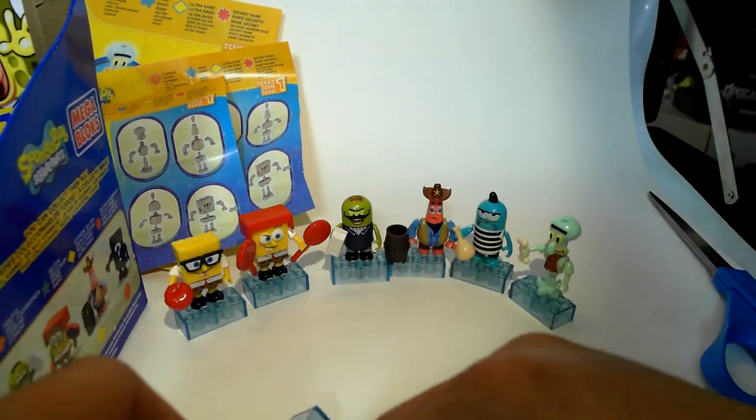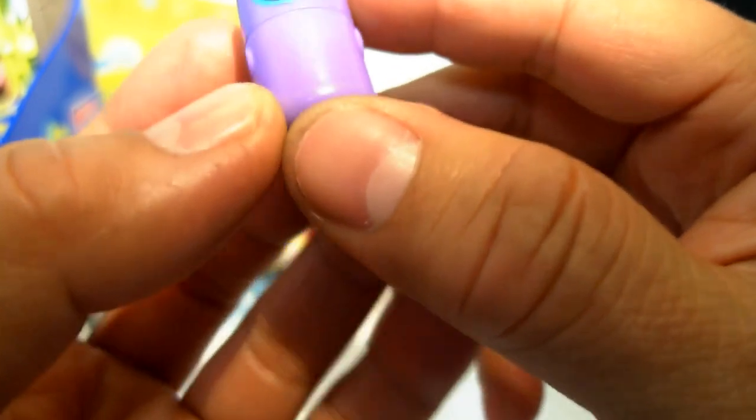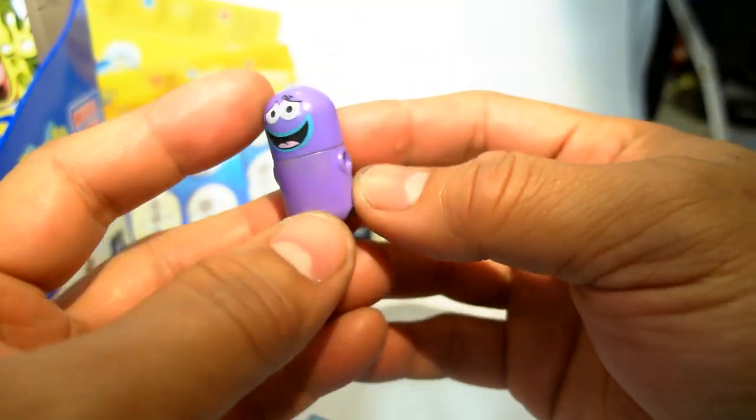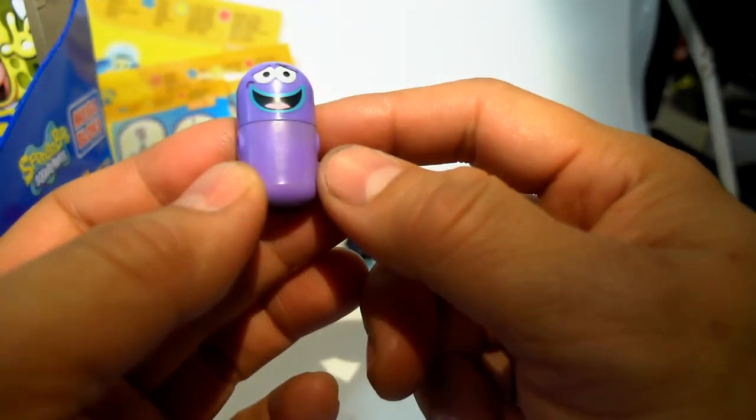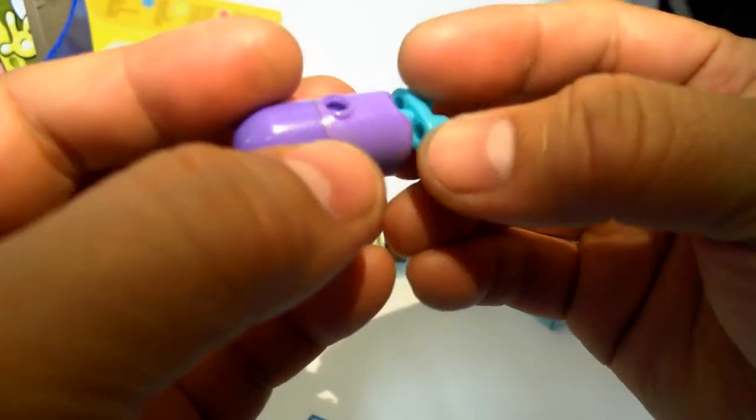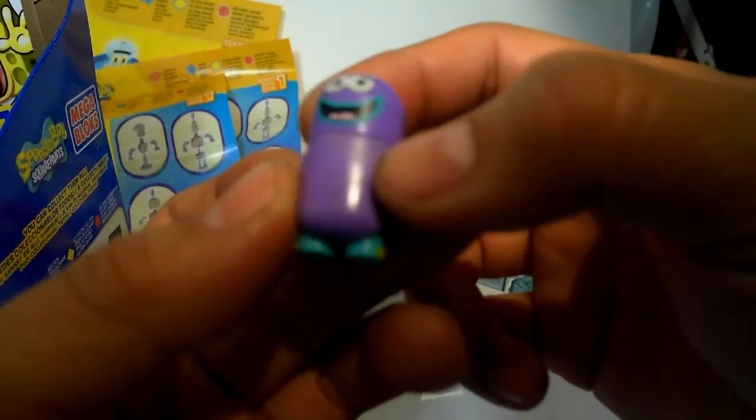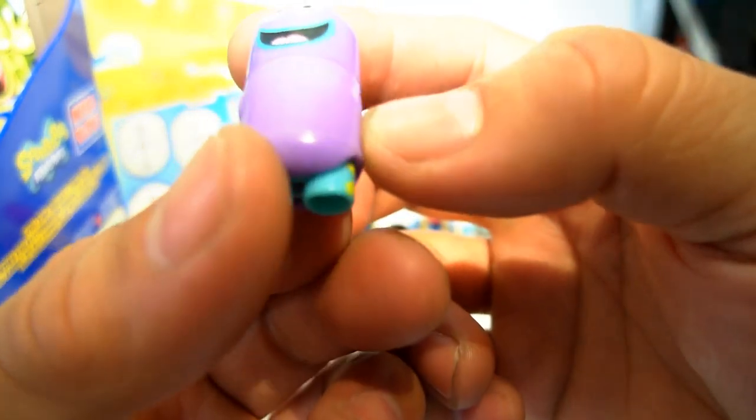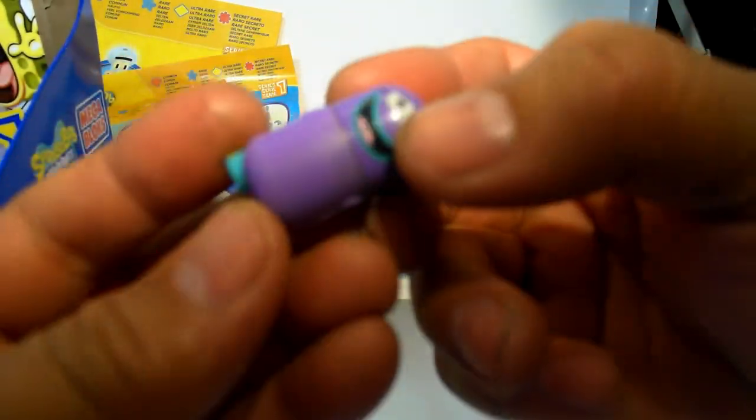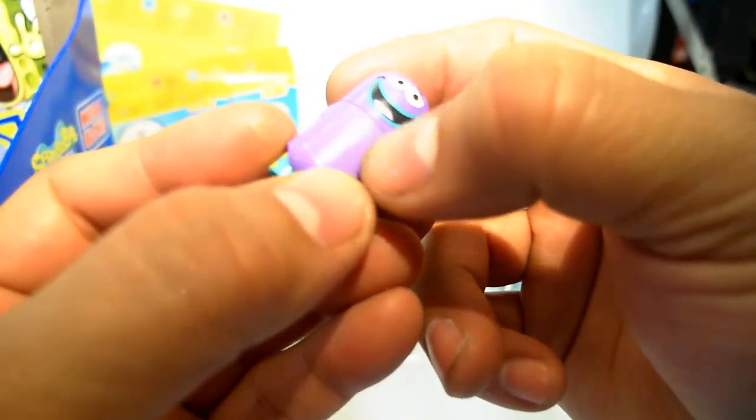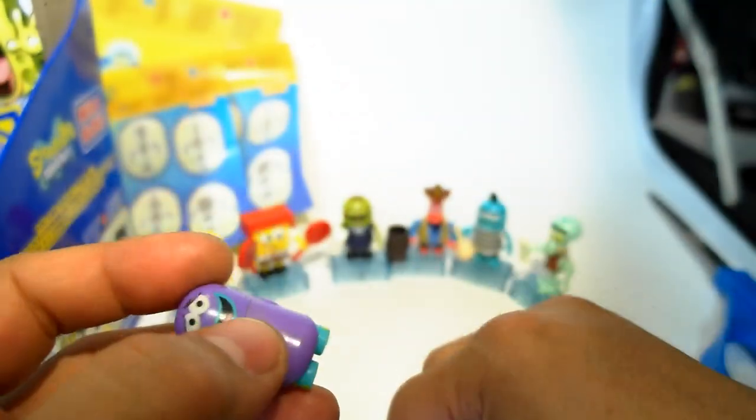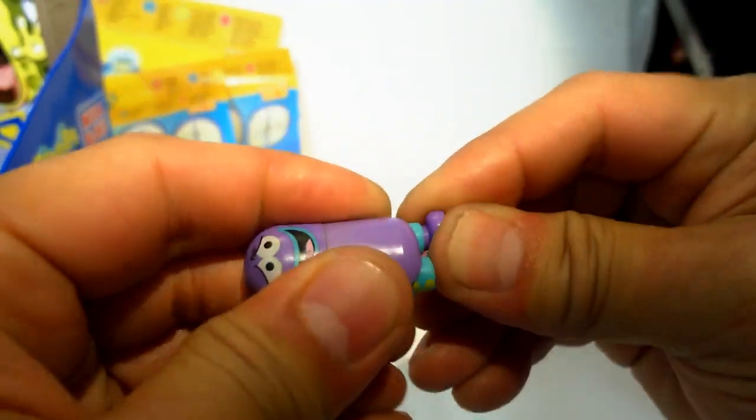Here we have Surferfish. And let's put them together. So there we go. There's Surferfish. Now weird thing about this Mega Bloks is that he's all dirty and nasty. That's kind of weird. You know? I wonder if Mega Bloks has a better customer service thing than stupid Funco does. Because let me see. I'm going to write to them. And see if they'll actually replace this. Because as you can see, he's discolored right here. Looks like he was rolling around on the dirt. It has no kind of sheen. He has no sheen to him. It's like irregular sheen. Like it's shiny down here. But it's abrasive right here. And he's got discoloring right here. So that's kind of whack.